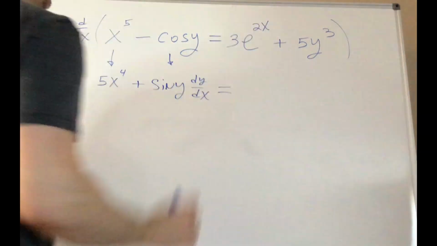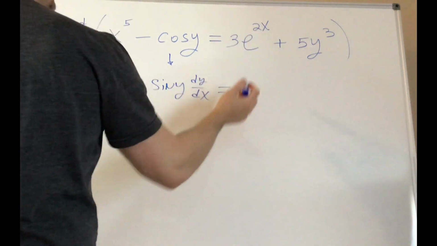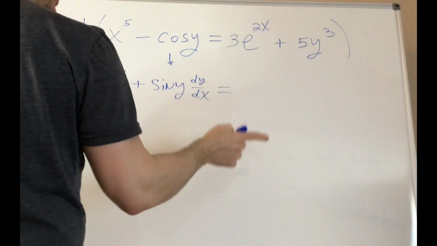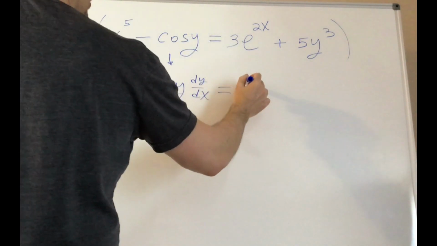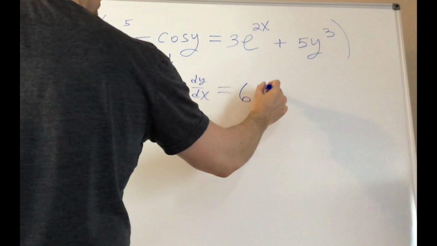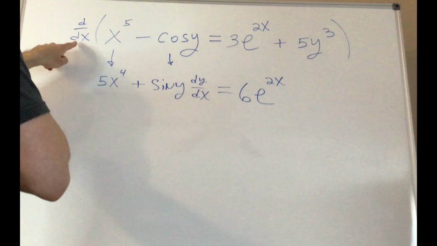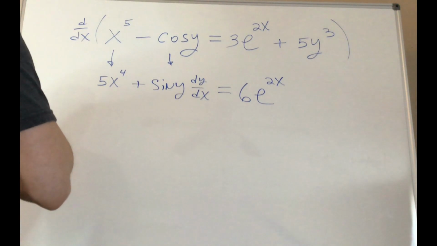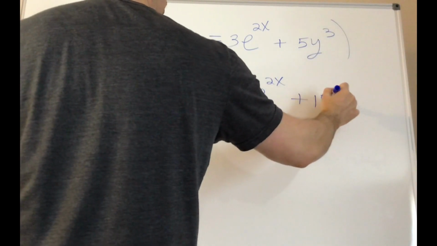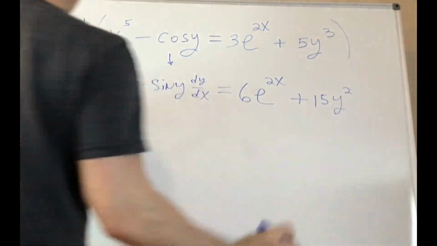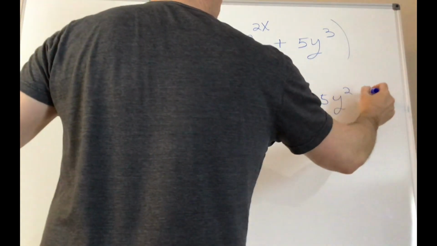Now, be careful. Chain rule, this is e to the u. When I take this derivative, the derivative of e to the 2x is e to the 2x times 2, and there's already a 3 there. So this is going to become a 6 because you have to multiply it by the 2. It's x. The letters match, so you don't have to do anything else. Now this, multiplied by the power, subtract 1, but it's a y. The letters don't match. You're doing the derivative with respect to x. So this gets the dy dx.